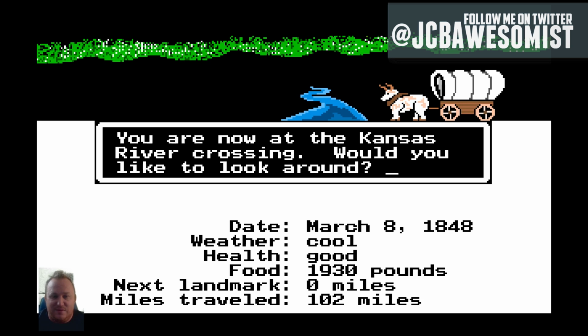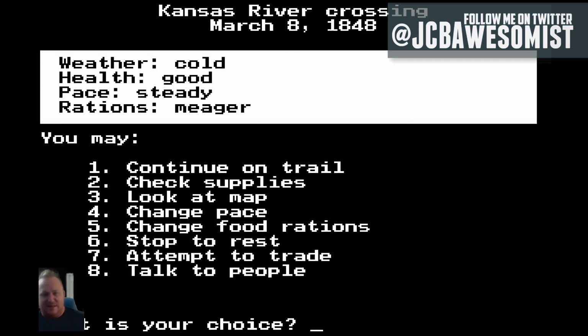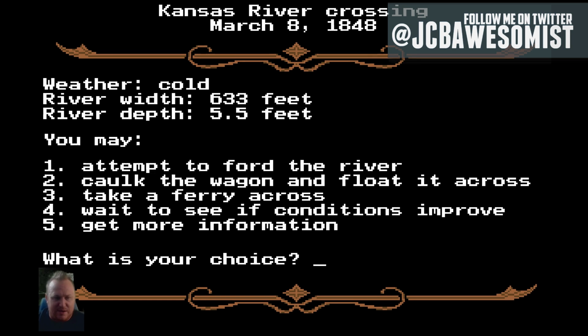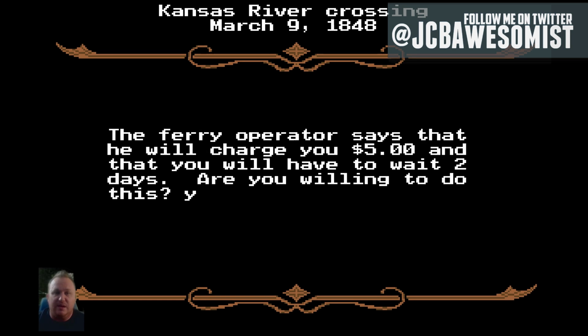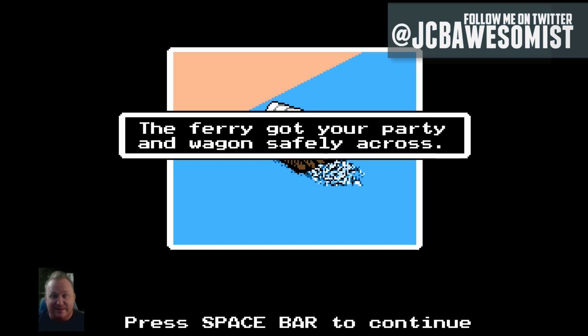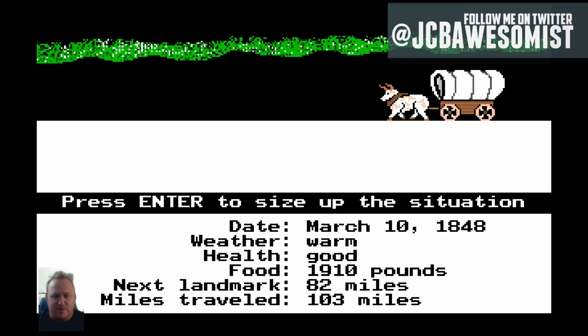You're now at Kansas River Crossing. Would you like to look around? Sure. Enough of that noise. Weather, cold, health, good, pace, steady, rations, meager. Continue on the trail. Must cross the river. I feel like that's too deep for oxen. I think they'll drown. $1 in 2 days. Worth it. Better than dying. Watch alligators tip my little ferry over and eat all my people. Nice. Okay. So far, other than a broken arm, we're doing pretty good.